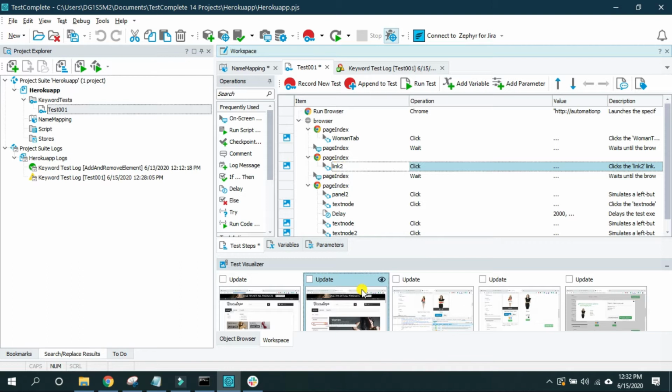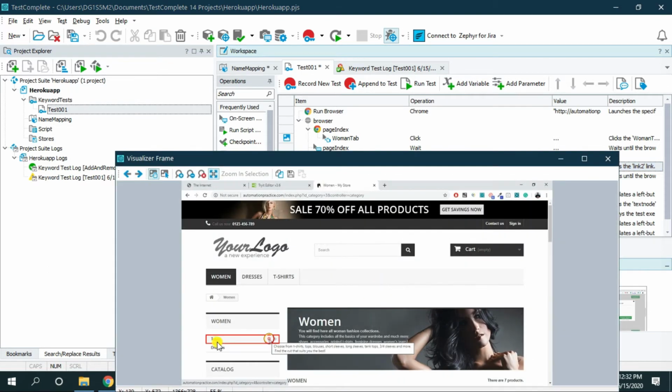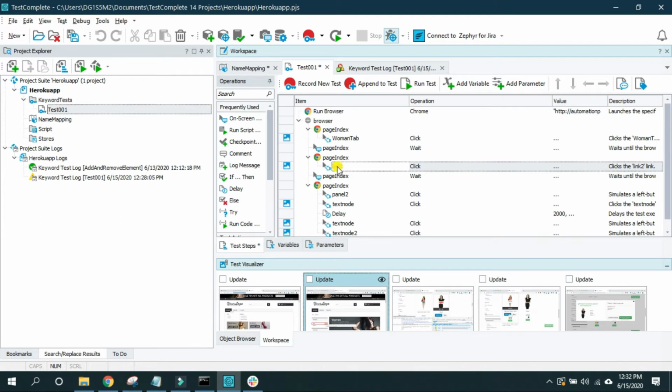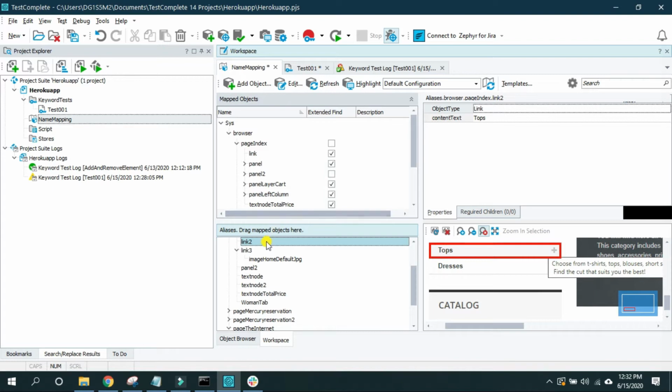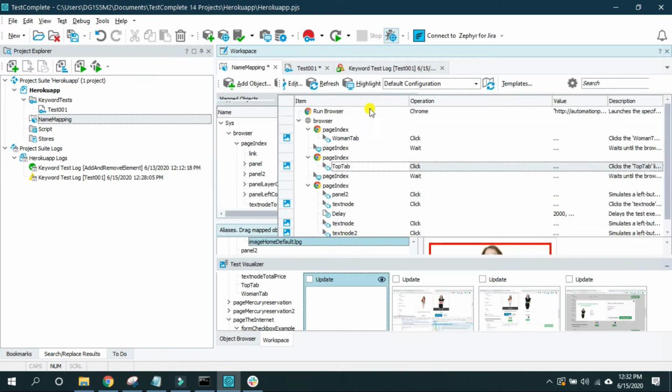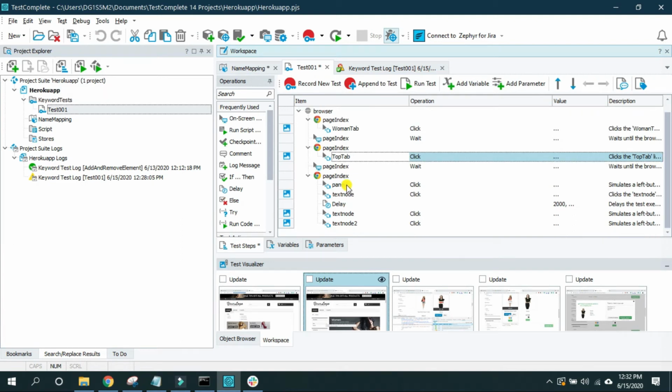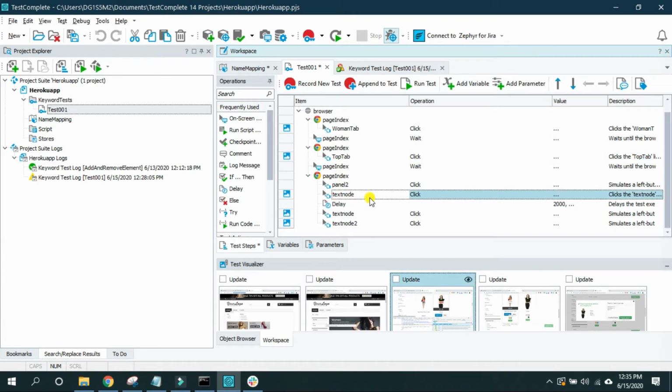Similarly, for this link, this is the top tab. You can update the name of this link object by right clicking, Show object in name mapping editor, and here, same, top tab. Click OK, and it should now reflect in your test. For this text node object, the name does not provide any information.